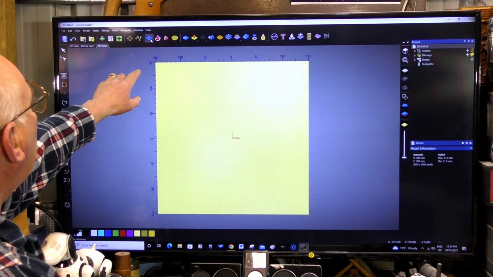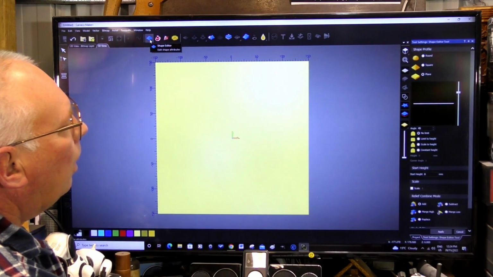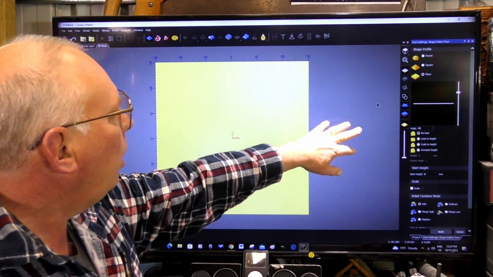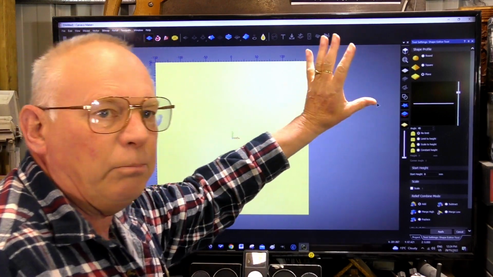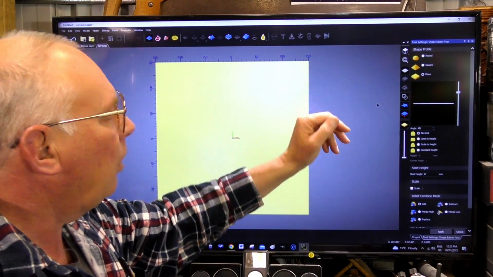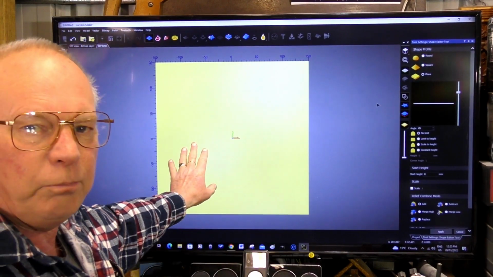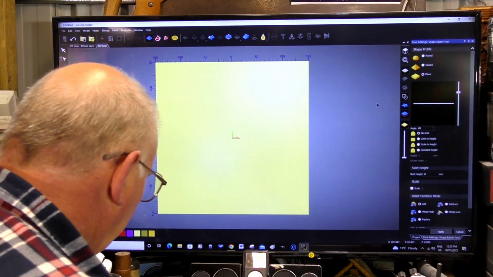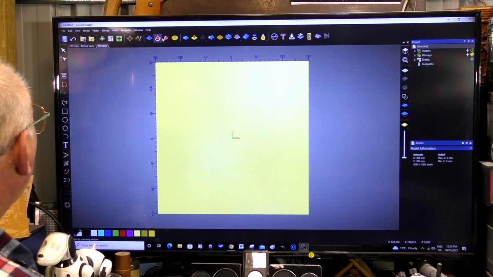So the first one here is the shape editor, and you see it brings up a window over here where you can choose the shape of an item. I think what I'll do is I'll just draw a plain circle on here, and demonstrate the different tools live for you in real time.